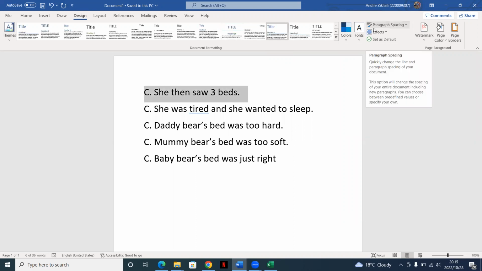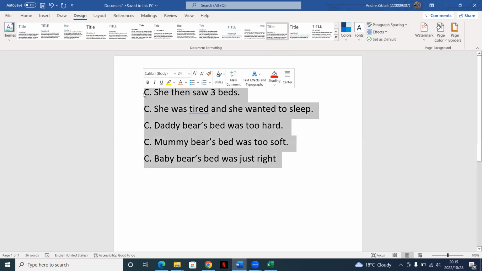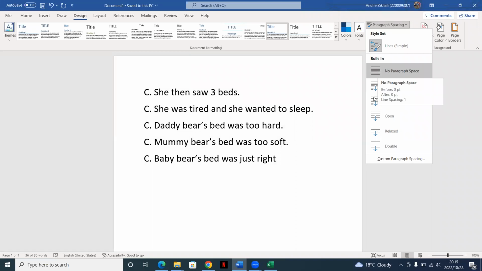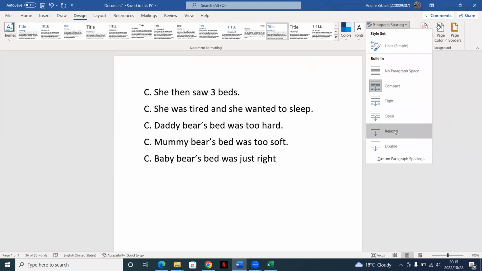And then we have the paragraph spacing. Let's say you want to space a paragraph here. Could be tight, could be no paragraph space, it could be the compact. Right, let's say we're choosing the relaxed.